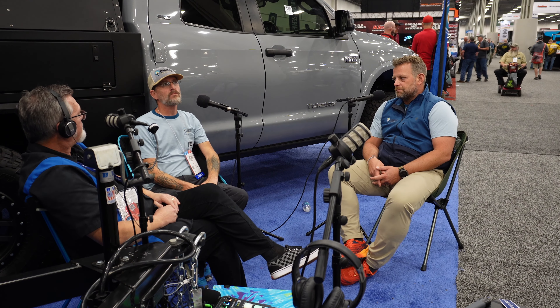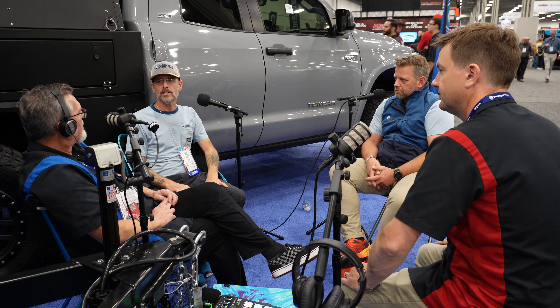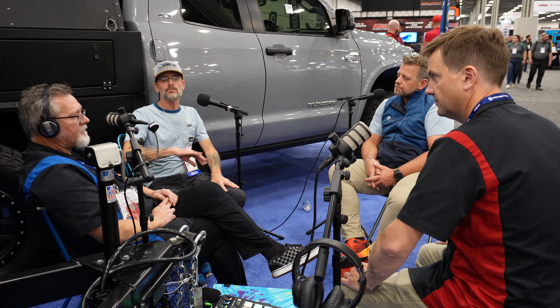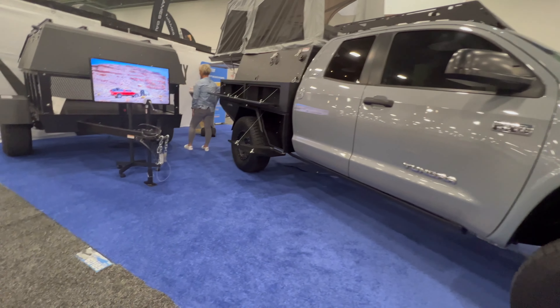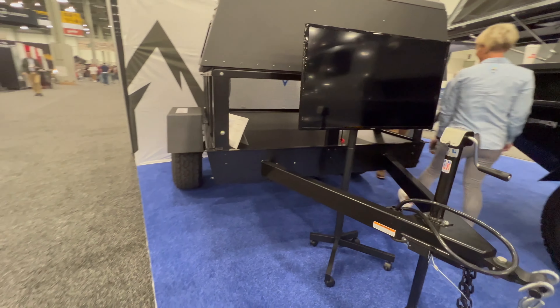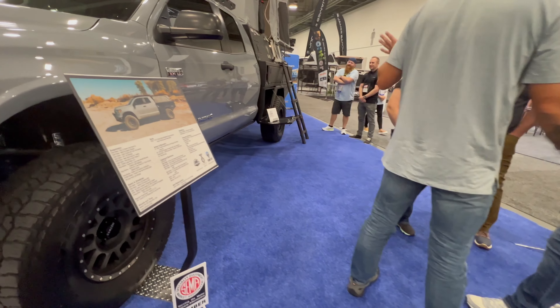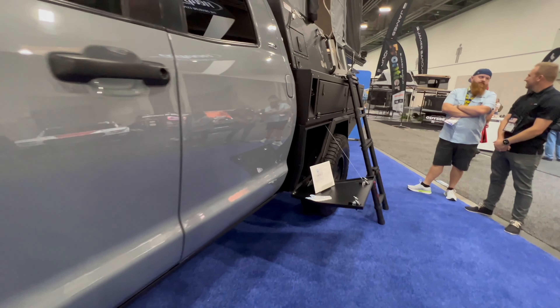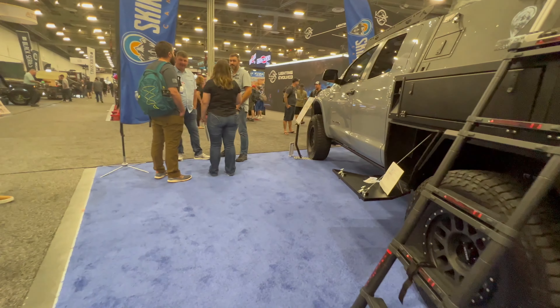So we've gone through some internal discussions about how to approach packaging and a la carte optioning. We do have what we call the bare bones, but we've been moving away from the super bare bones because we do have a product coming in behind at an even more base level. That more base model is a departure from the idea that the floor is at the truck bed's height — it's more of a canopy camper that remains cab high. Our new base model is going to be kind of in the go-fast or the AT space, with a rear hatch open to the inside, but still with our bed system side entry. The kicker is that we're going to remain cab high, and that's going to put us where nobody else is.